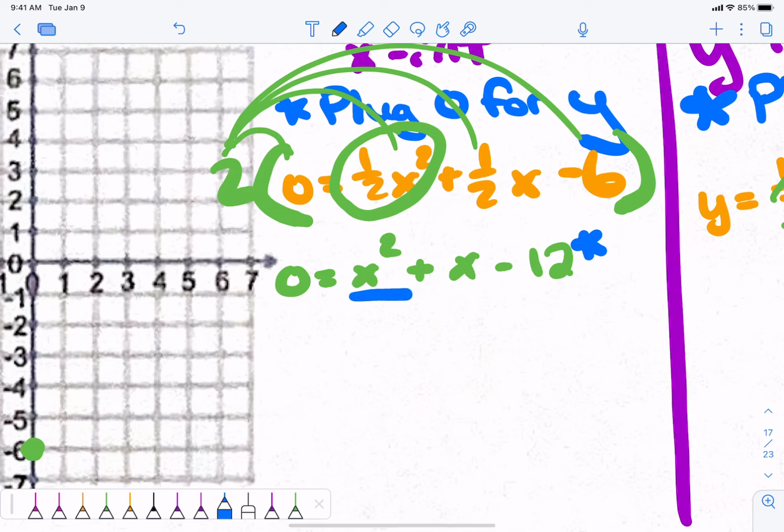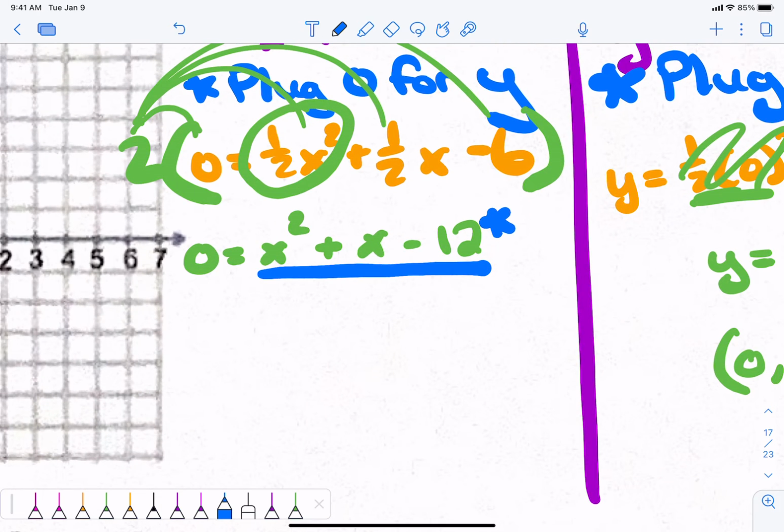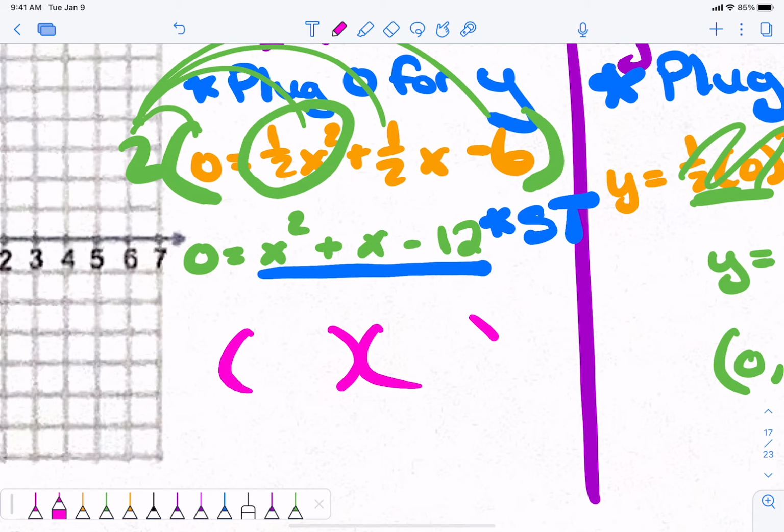Now, what is this thing right here? It's x squared plus x minus 12. No, you can't put this together. It is a what? It's a trinomial. It's a simple trinomial, right? Do you remember doing that? So we're going to break this simple trinomial down into 2 pieces. You remember doing this way back when? Okay, we're going to be doing this a lot in chapter 3.